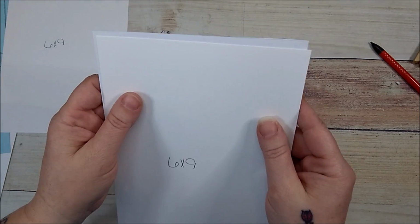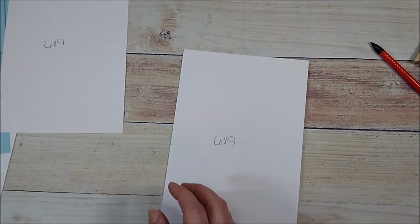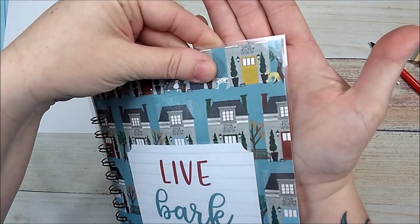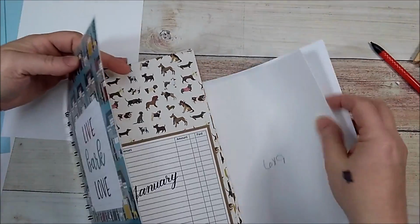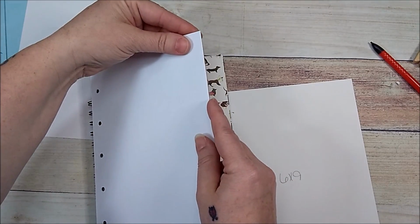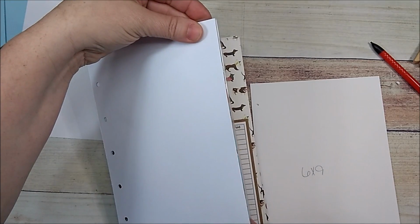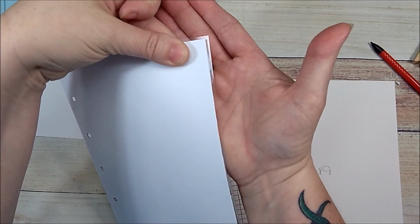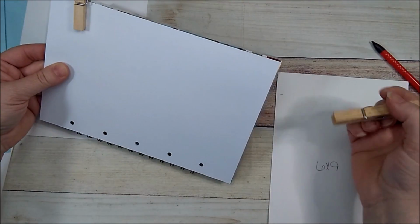Then I lined up my decorative paper. I did not line up the laminated part. Alright, see here? See how I have that extra hanging off the edge there? Okay, you don't want to line that up with your page, so you don't want it to be like this. Alright, you want to line up your page with your decorative paper and still have that little edge there. Okay, so all you do is you just take your clothespins, clip it all together.